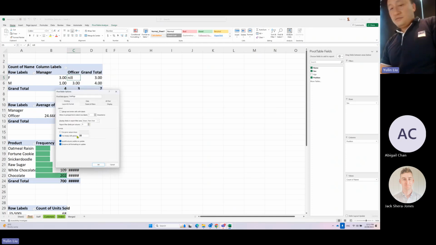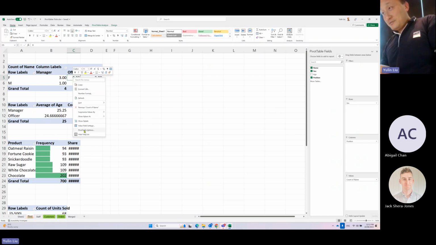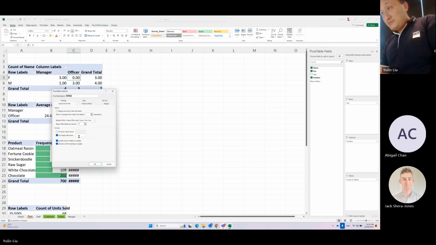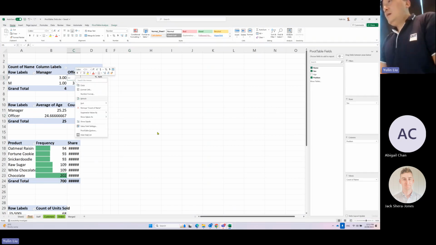Empty cell as hyphen, just didn't work. Doesn't work? No? Oh, yeah. You tell Excel how to show empty cell, okay?